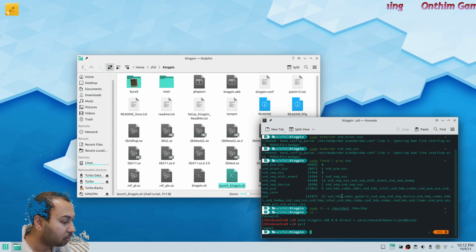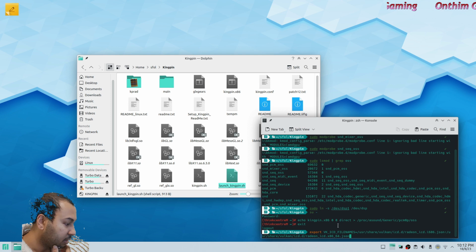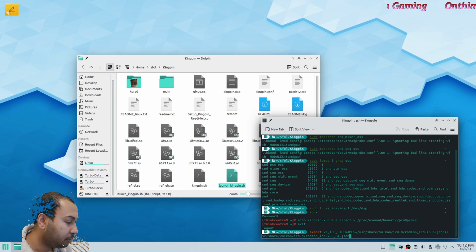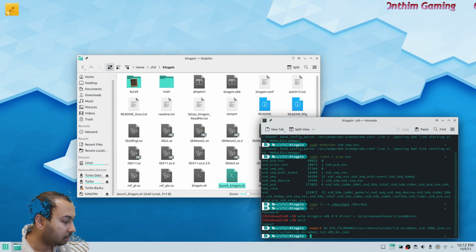So first of all, for GameScope to work on my system, I have to set this environment variable so that GameScope is going to use the Vulkan version that comes with Mesa 3D, because I've got multiple Vulkan drivers installed in this system, proprietary and open source Mesa 3D Vulkan drivers, and so on. So for GameScope to work, I have to set the open source one. That's what I'm doing here, export. Another thing I'm using here is the resolution, the game resolution currently set. You have to tell GameScope exactly what the game resolution is.